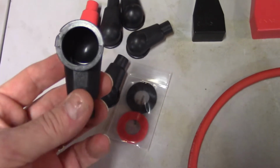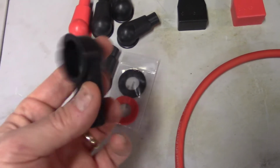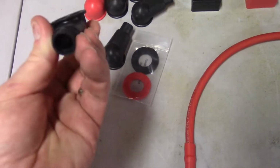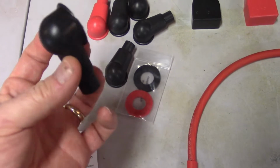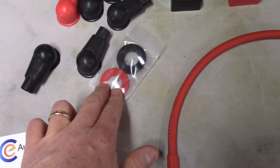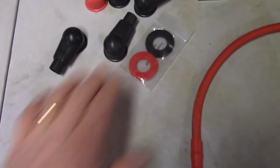These are a little bit bigger than I thought they would be. There was a choice in size, and I probably should have gone a size smaller, but they fit over the wire, but I'm afraid they're just going to be way too big for the car. And the little pads for the terminals on the battery itself.